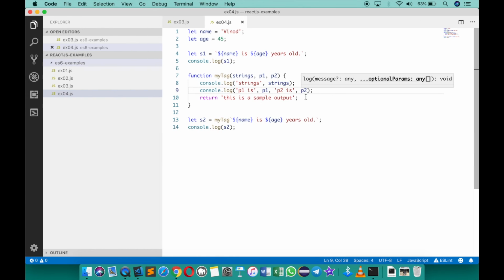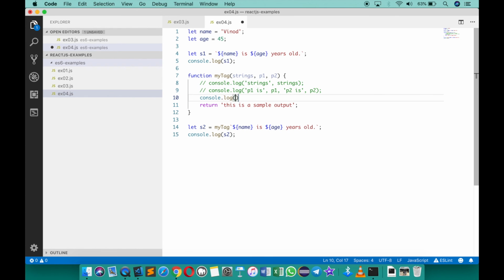Now that I have this Vinod and 45, based on the value of P2, I can now actually generate a different output. A JavaScript function also defines a keyword called arguments, and we can use that also. For example, let's comment these two lines and then type here console.log arguments. Arguments is an object representing all the parameters that you have supplied.